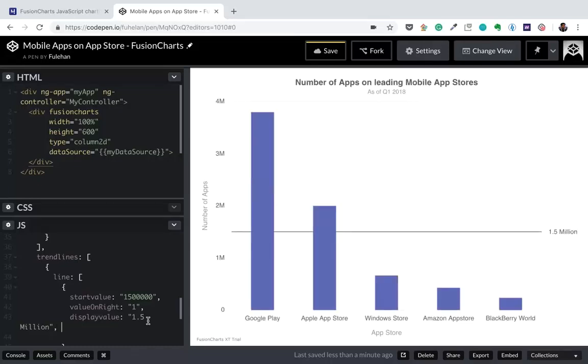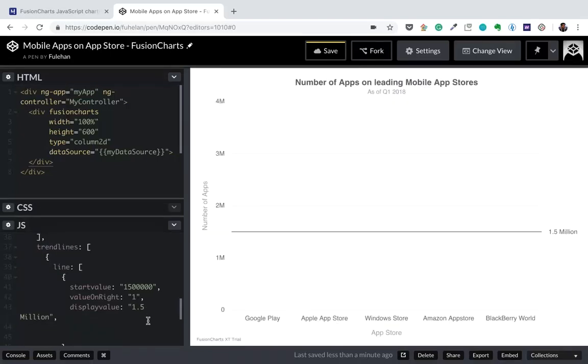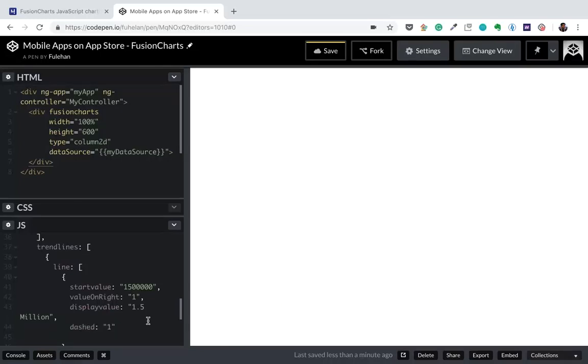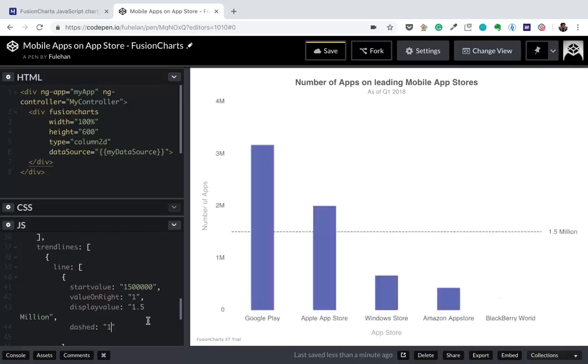All right, so now it says 1.5 million instead of just 1.5 m. And the line is a little too solid for my taste, so let's try to change that too. Let's make it dashed. And there you go. Now much better, much better. All right, so that looks interesting. So now we have a chart which has a cross line which highlights each column. There is also a line which tells me where 1.5 million is and how many of the app stores have more than 1.5 million or less than 1.5 million, considering 1.5 million as the benchmark.